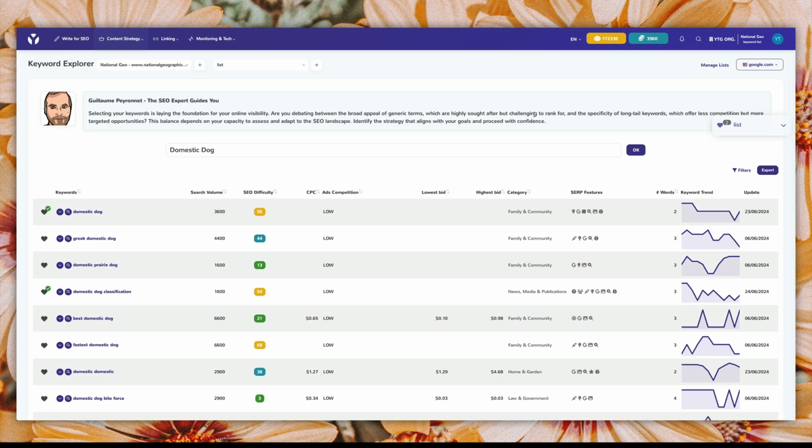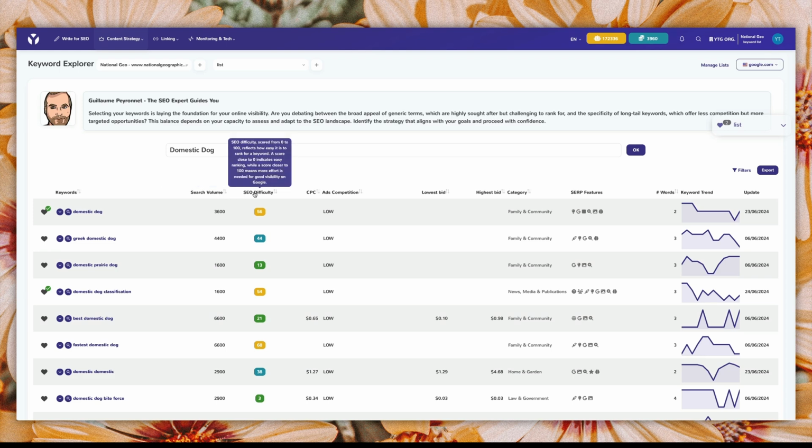But in SEO, we know we sometimes have specific requirements. We want a certain search volume and other metrics. It's important to look at the criteria associated with keywords. Fortunately, in this keyword search engine, I have very useful KPIs. I have the search volume, which is the number of times a keyword is searched in Google per month.